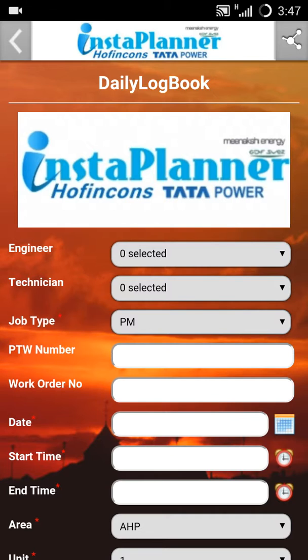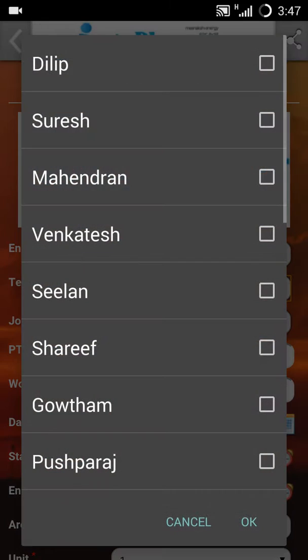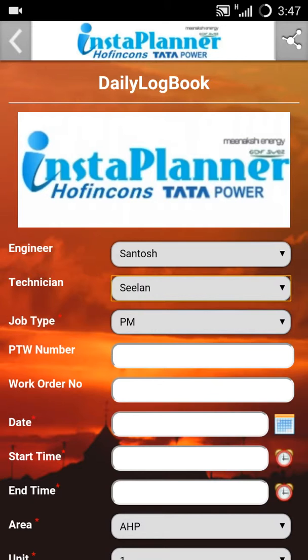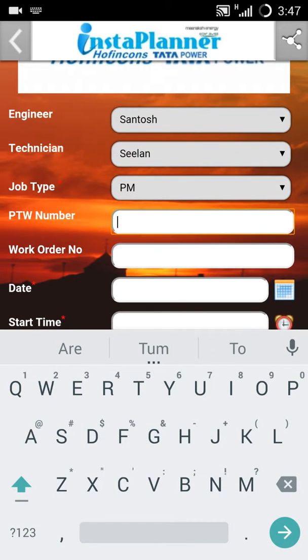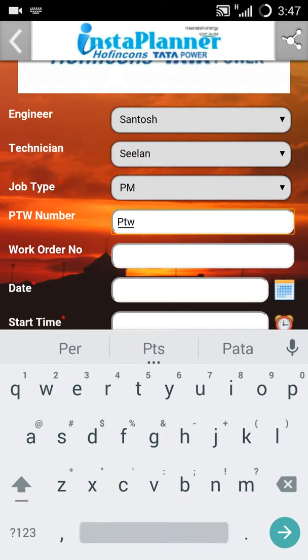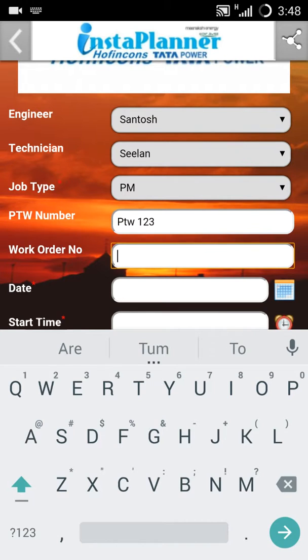Just one by one I will show you the work of the different tabs. For example, Mr. Santosh of Hoffenkamps had done some job taking the support of a technician, for example Sheelan. Then the type of job was PM. I am going to put a virtual PTW number. So the work order is generated.